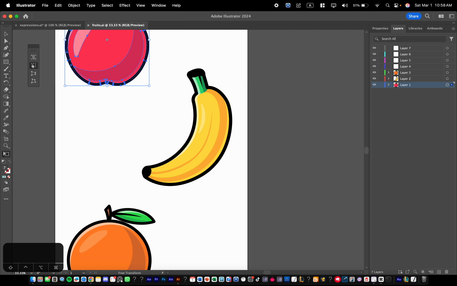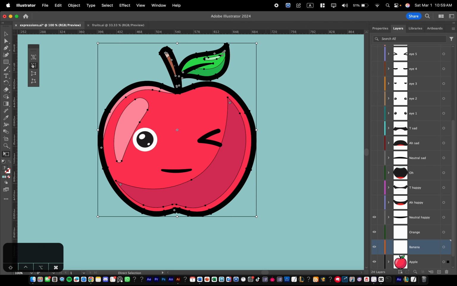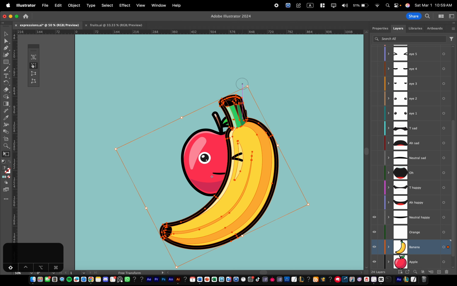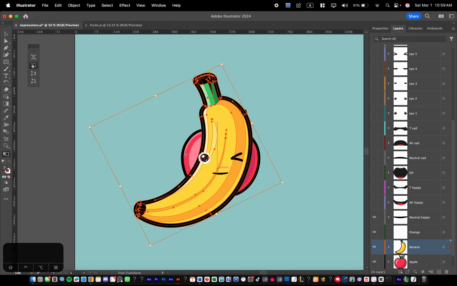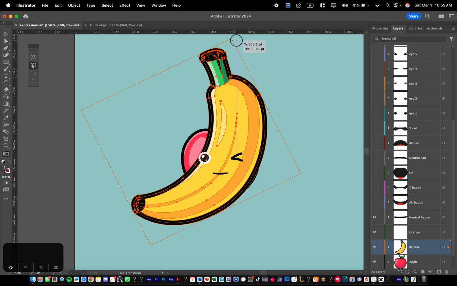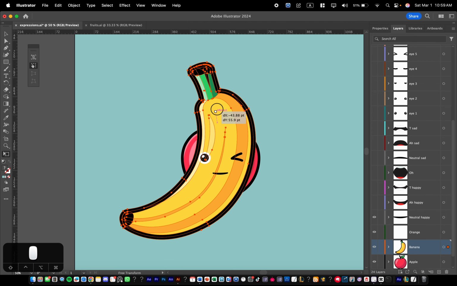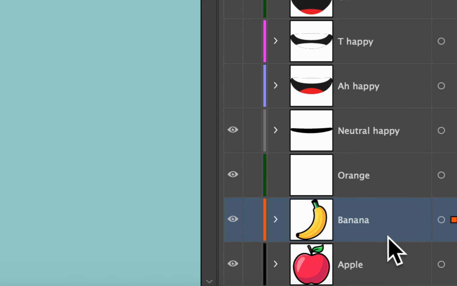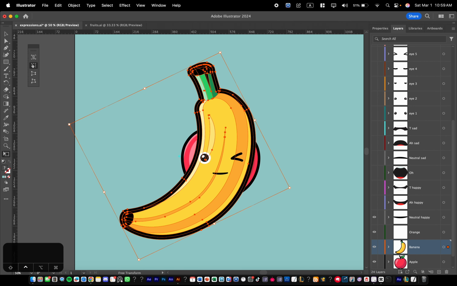Let's go here, copy the banana shape, Control C, and Control V in here. Let's scale it down to maybe this size. So the eyes and the mouth shouldn't be in the same layer as the banana. The banana shape without the expression should be in its own layer.